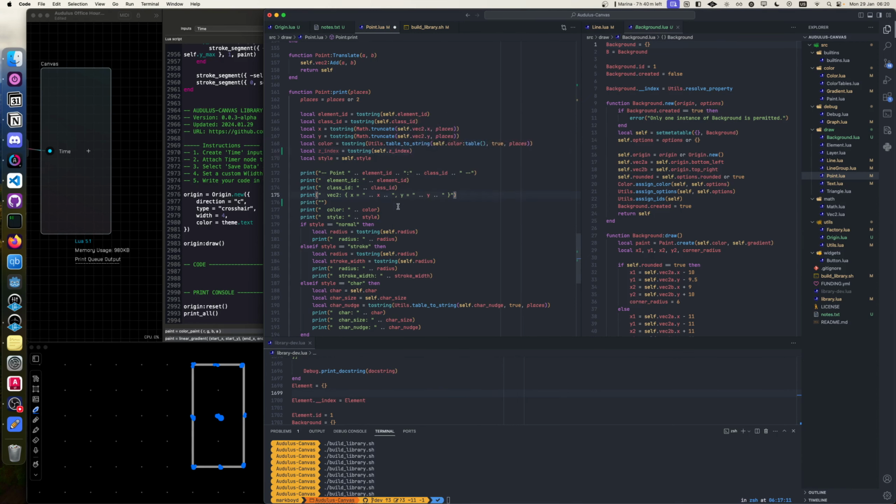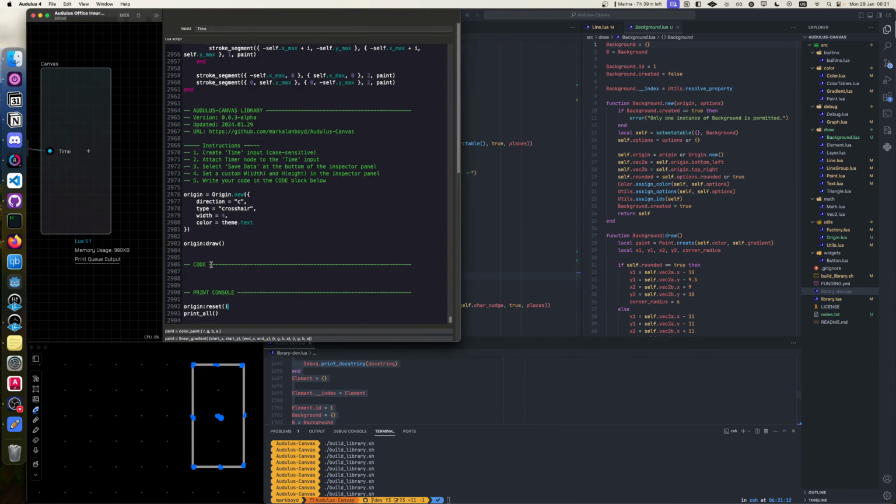Okay. Z-index equals space. For test spin, P equals p.new.